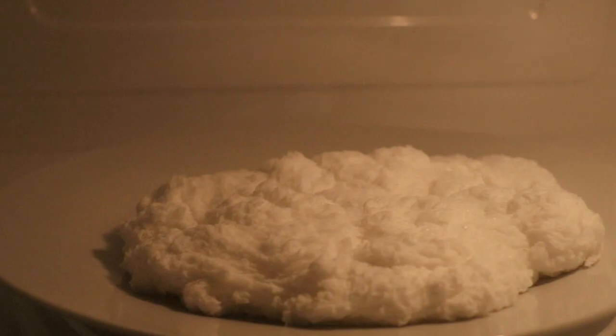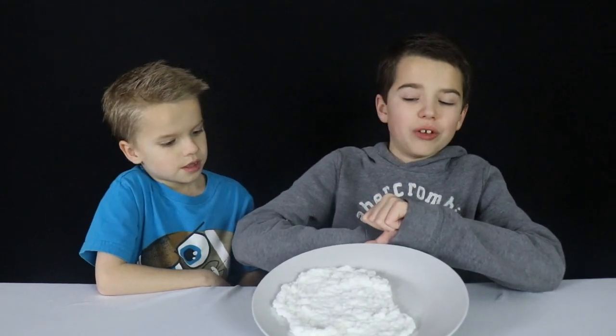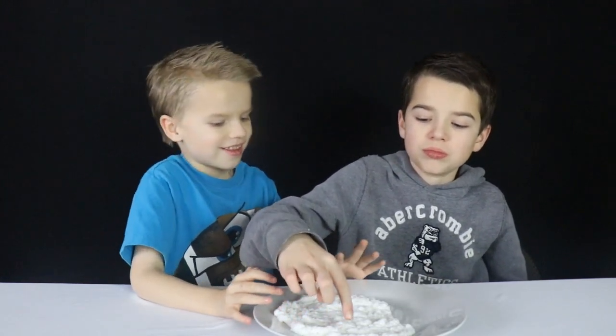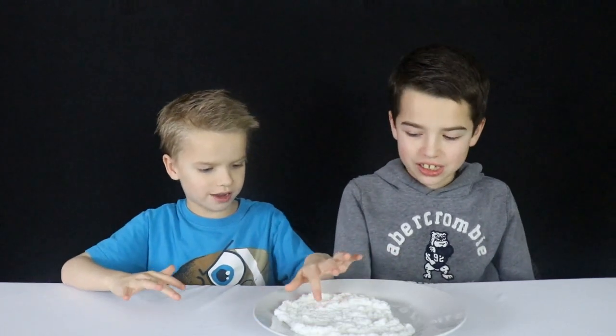It actually looks like almond. It's a cloud — how big is this going to get? It's getting pretty big, like turning into a full cloud, a mini version of a cloud. Oh it does smell — we can smell it. It used to be all big and fluffy, and now it's all done. This is our soap — it was really cool when it was in the microwave but it did have a stinky smell, and now it looks like a flat pancake. It feels like puffy soap — that's really hot now. It feels like wax.